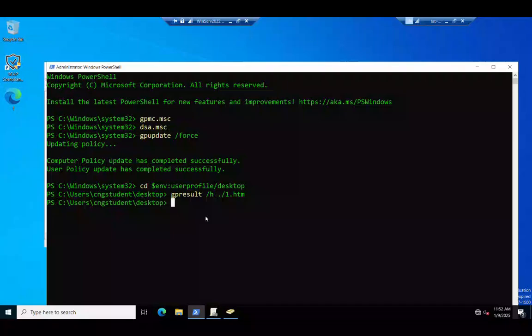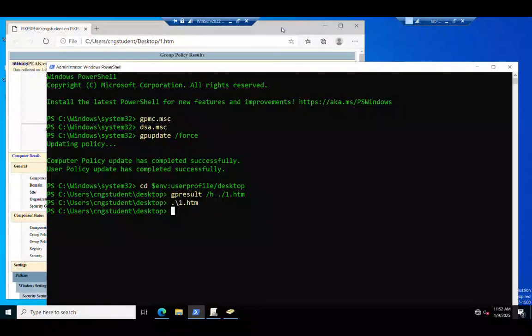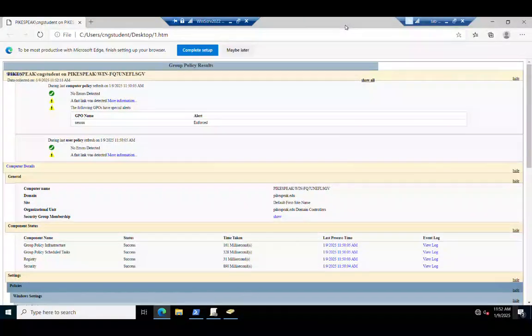To open that file in our present location, we just run .\1, hit the tab button for tab completion, and hit return. As you can see, the browser has opened here, and you click show all immediately. Now we scroll down, we see that the nested GPO is applied, and that's great news.